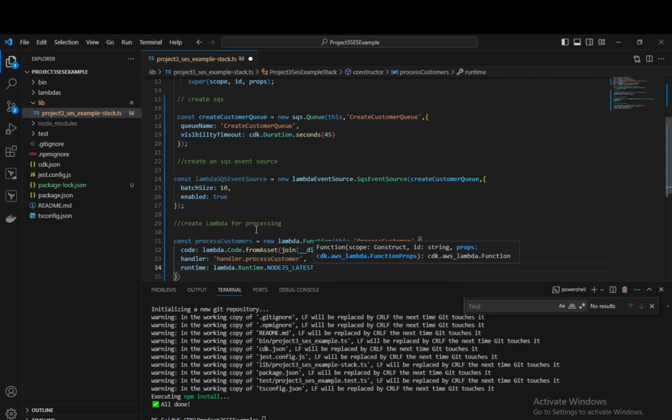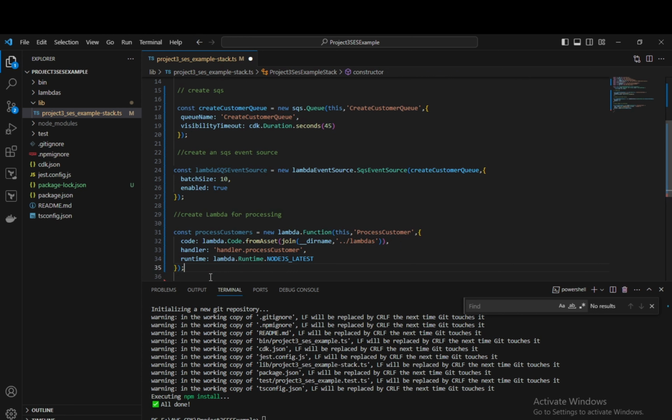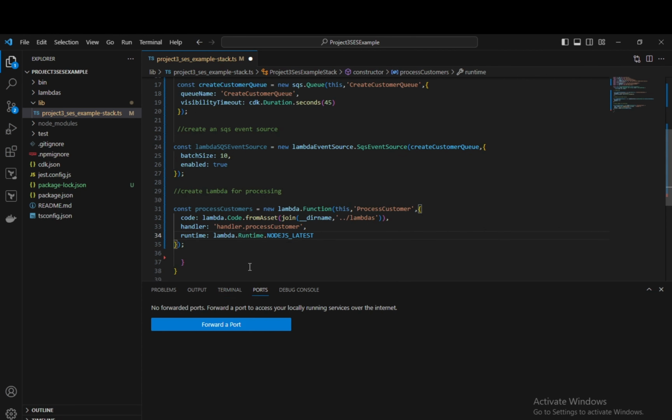Now let's attach the event source to this processing lambda, so that the lambda can poll the queue and invoke this process customer lambda. Okay, so processCustomer.addEventSource, to this.